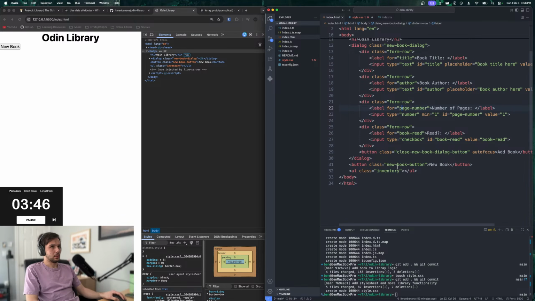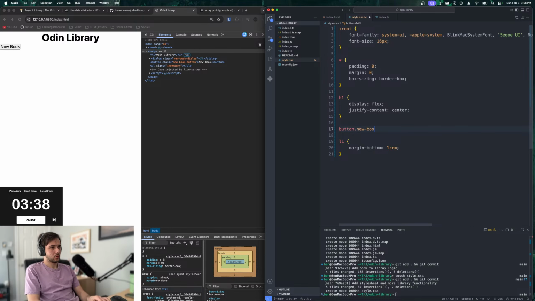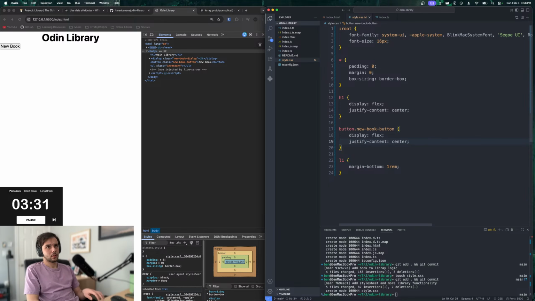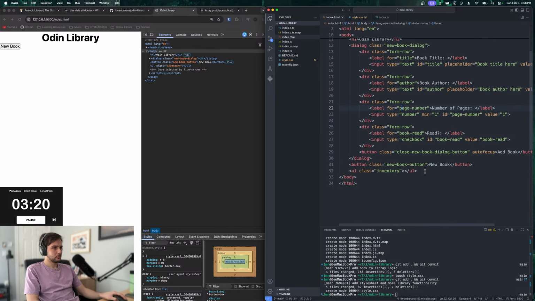Button class, new book button. New book, new book. Oh wait, that's actually not going to do anything because it's not an outside container. Maybe if we wrap this in a div. If we wrap this in a div, it'll work, I think.